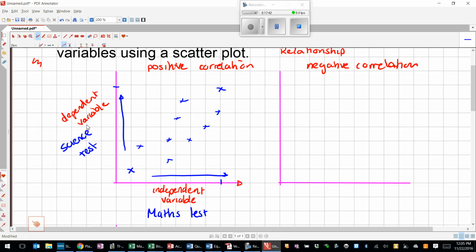Let's look at a different one then. So let's have a look at my negative correlation. Instead of two test scores, let's do hours of study, with, well, not test score, because that would also be a positive correlation, with questions got wrong. Okay.